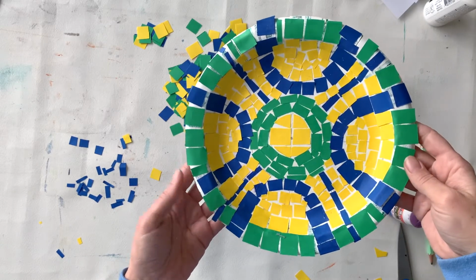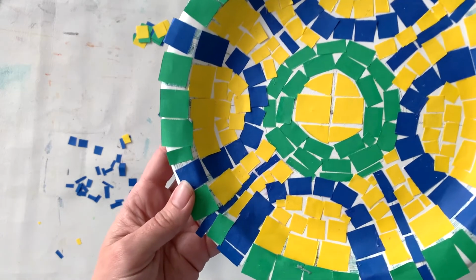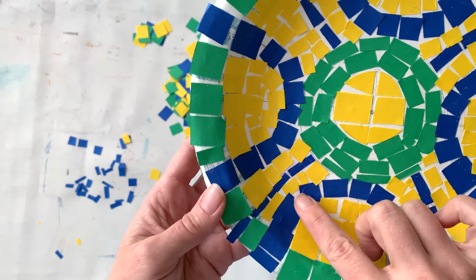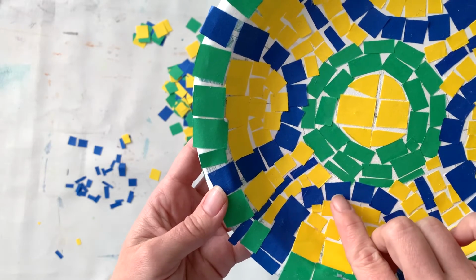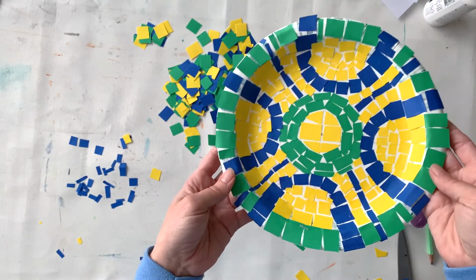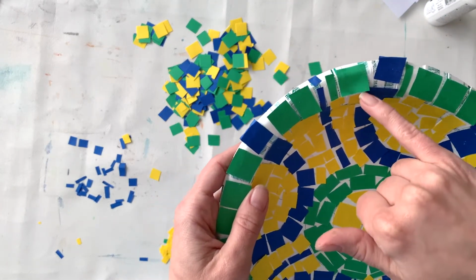That was a lot of work, but it's totally worth it. Wow, look at that. So if you'll notice, I have some areas where I've overlapped the pieces, and that's totally fine. You're absolutely able to overlap. But I also have some spaces where the paper is kind of coming off.